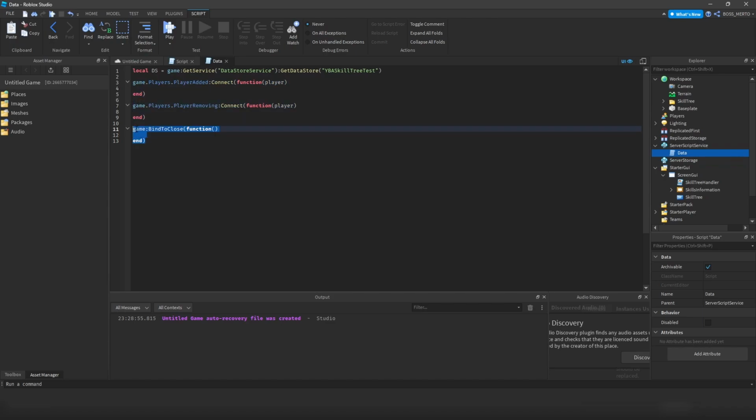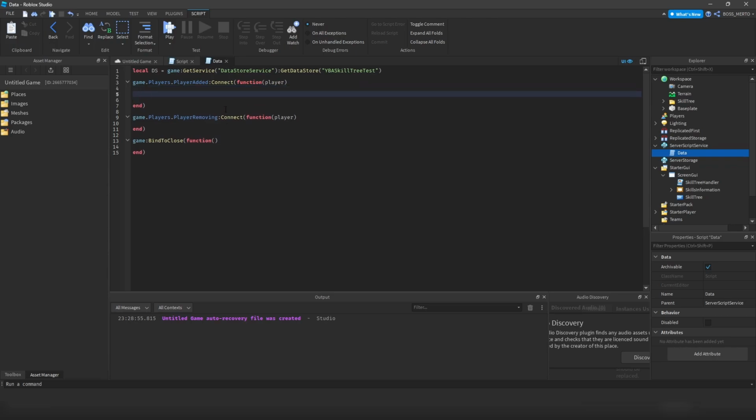And this is just there to, you know, keep things testable for us in Studio, because I have made the experience that player removing does not really work in Studio, but this does. So therefore, we are going to use this in Studio and this in the game, and I'm going to show you how this is going to work out later on. But let's start with this thing right here first of all.